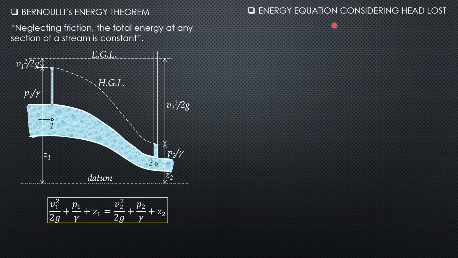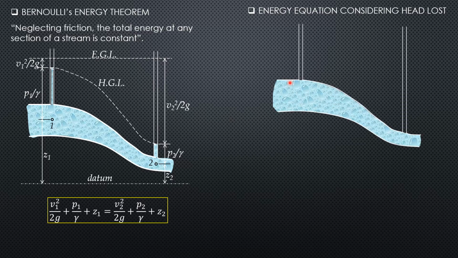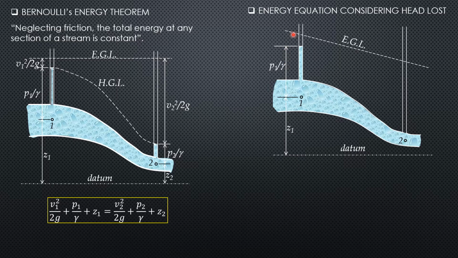But this is the energy equation considering head loss. This is the real system without a machine first. So the energy grade line will slope downward because of the head loss. Same arbitrary datum, same points. So we have elevation head at 1, pressure head, and this is velocity head at 1, that's the energy grade line, hydraulic grade line, velocity head at 1, and at 2 we have elevation head, pressure head because of pressure at point 2, and velocity head which is still high at point 2.